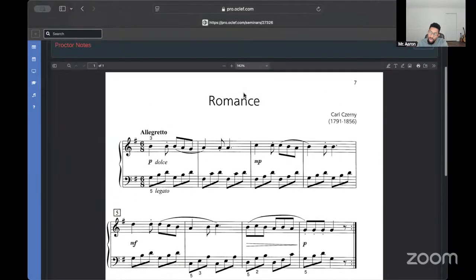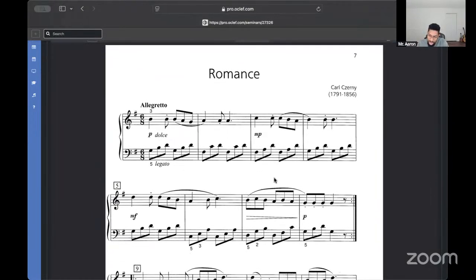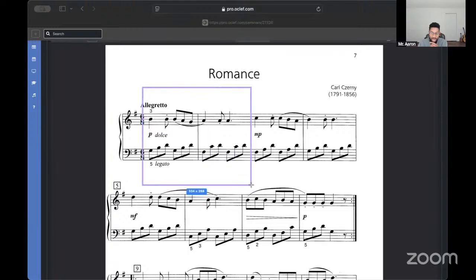I would go ahead and really focus on playing with the metronome and Kaizen. So we'll actually slow it down to about 60 beats. I don't like going below 60, but possibly even 55. But instead of playing the entire line, I may have you play in smaller chunks. It's always good to look at the smaller sections instead of playing an entire line. So for example, I meant to box that. You would actually go ahead and play just two measures at a time. And just repeat that a couple times and then move on to the next two measures. So we can go ahead and do that going forward.